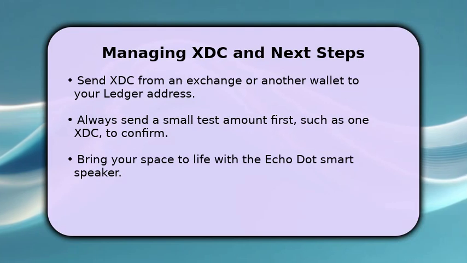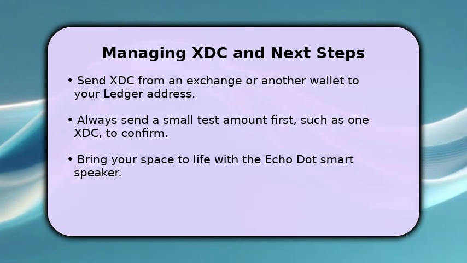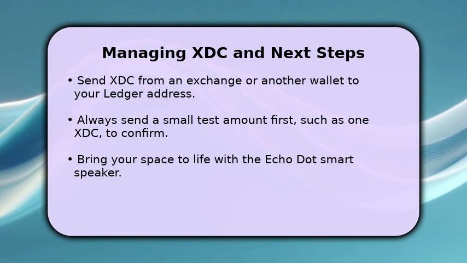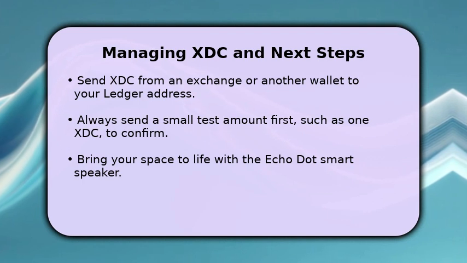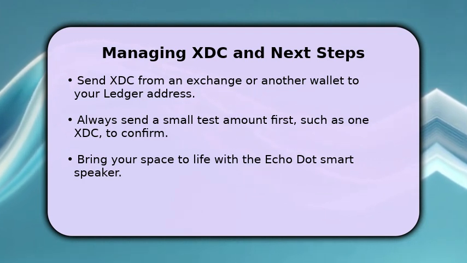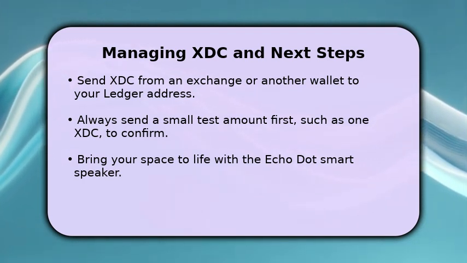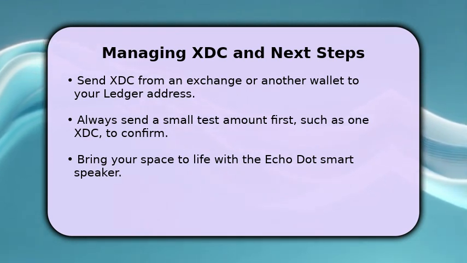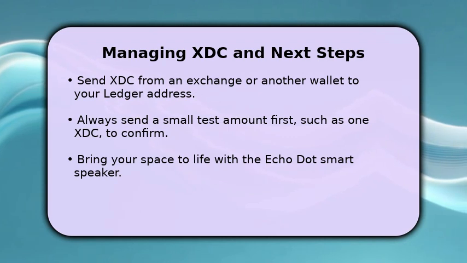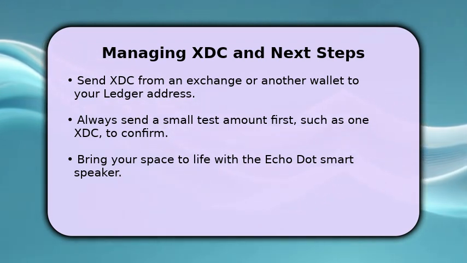Once you have verified your receiving address, you can send XDC from an exchange or another wallet directly to your Ledger. For added security, it's always a good practice to send a small test amount, perhaps 1 XDC, to confirm the transaction goes through successfully before sending larger sums. Your XDC will then be securely stored on your Ledger device.